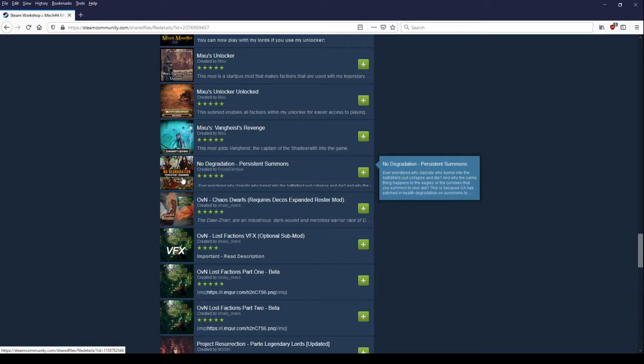This would apply for any summons. Undead, you know, zombies, skeletons, Skaven under, what's it called? Skaven Menace from Below summons, or Vermintide spells, things like that. It gets rid of the degradation. I found that it actually works with quite a few other mods. It must get rid of the degradation at a very base level, because it's functioned for quite a few factions, even extra factions added by other mods. So I really like that.